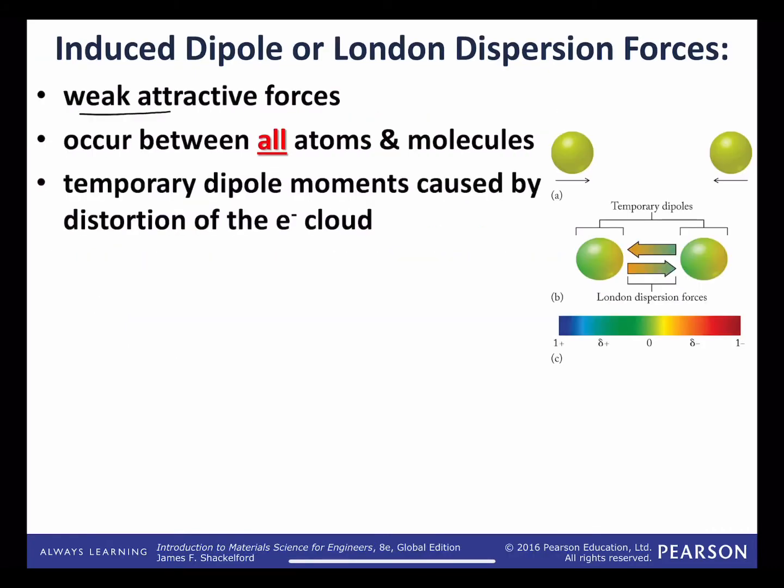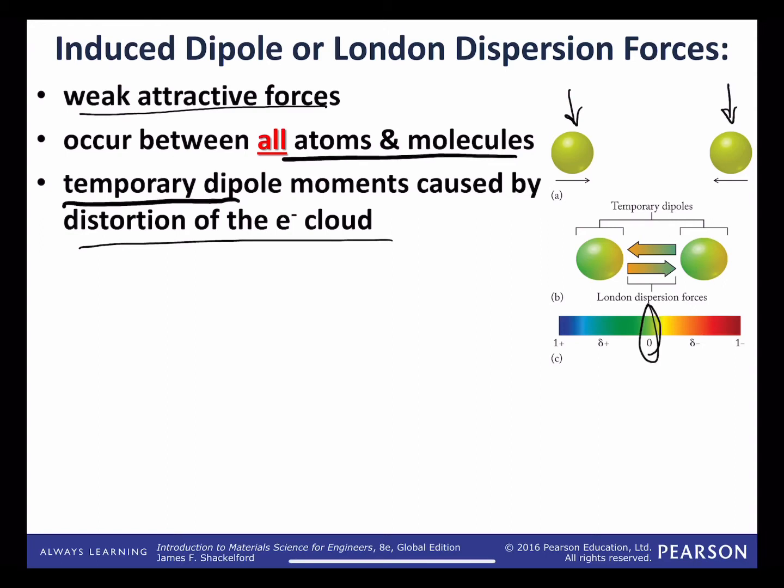Okay, so we mentioned that this type of force is very weak. It occurs between all atoms and molecules, and it's temporary dipoles that are caused by a distortion of that electron cloud. And so you can see another picture here. Before distortion, the charges on a rainbow chart here are largely similar and zero, so evenly colored across the independent atoms. So these could be, in fact, even inert atoms like the argon atom, which you otherwise wouldn't expect to have very good bonding between each other.